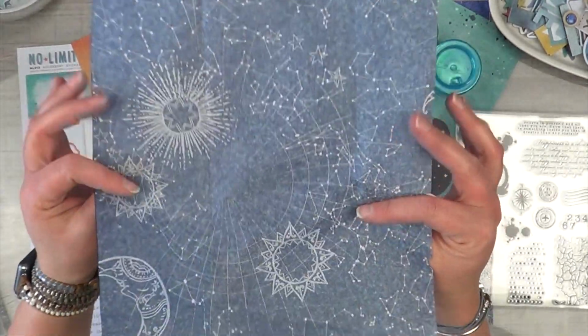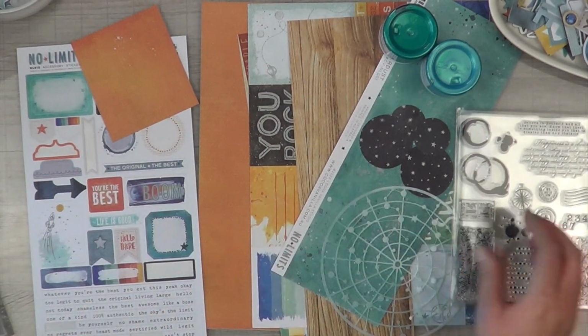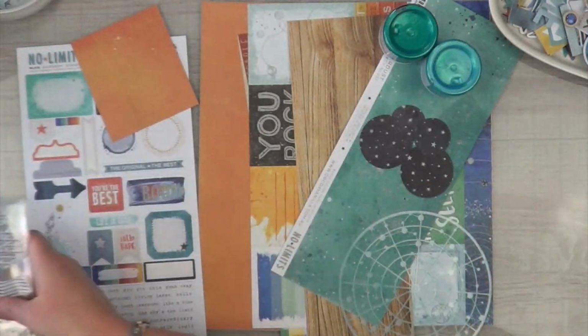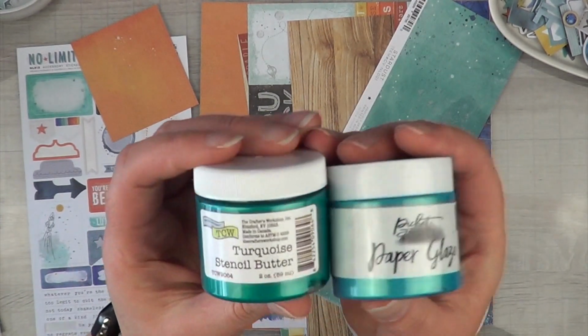One of the items in the recipe is tissue paper, so I picked out this really cool constellation paper that I think matches this kit really well. The next item is stamps, so I picked out this new to me Stamperia stamp set that I picked up from a Cherry on Top.